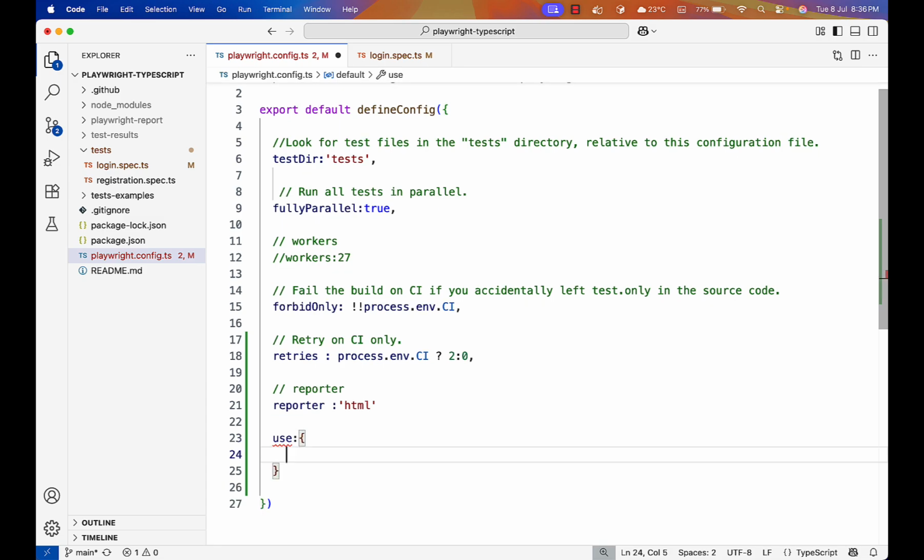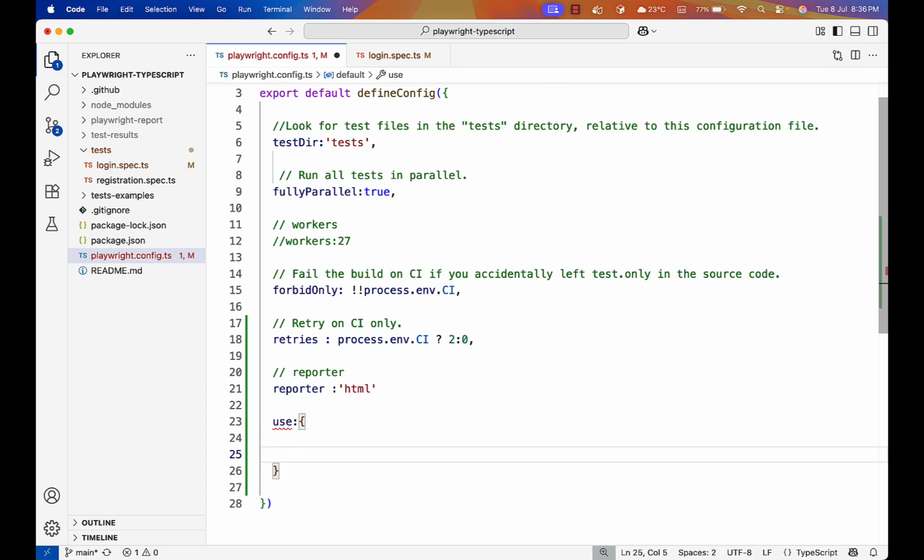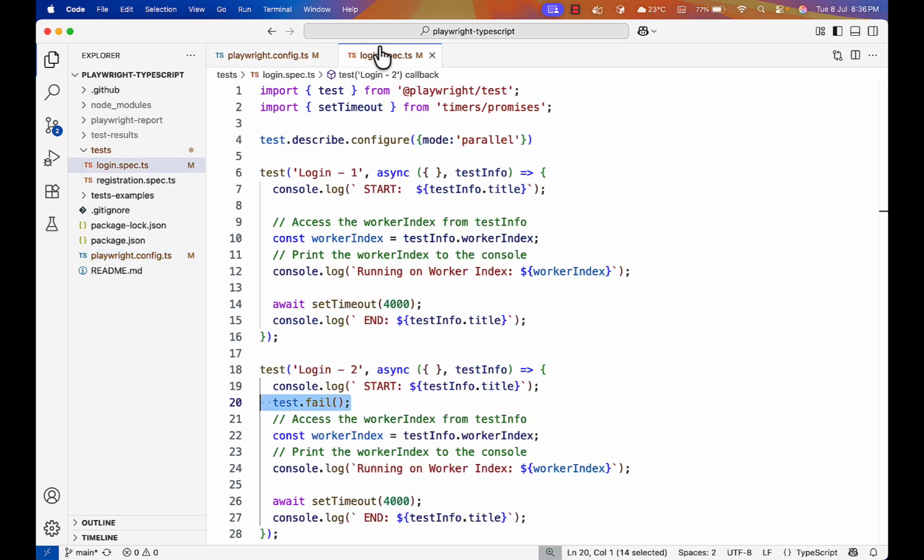This use section is used to set some global variables, global things for your test, okay. Let's say base URL. Without this, if I want to navigate to some application or website, let's remove this failure for the time being. In my test one, I will just use the page fixture.